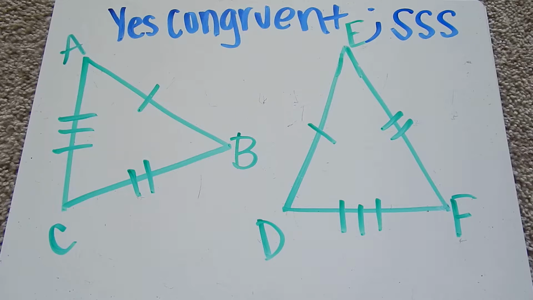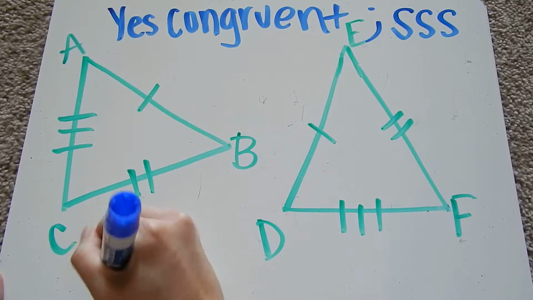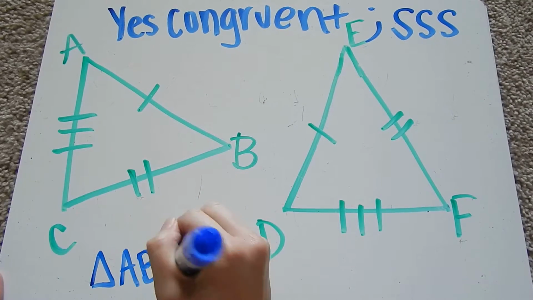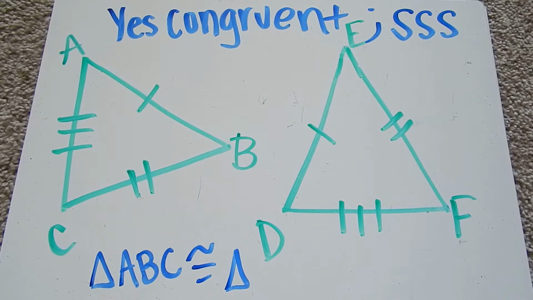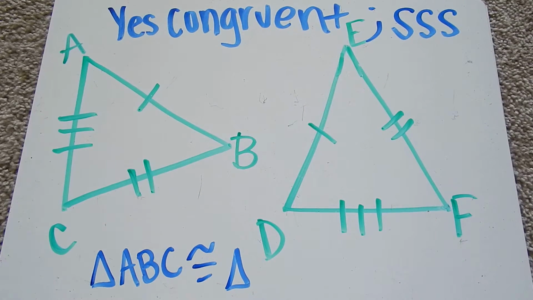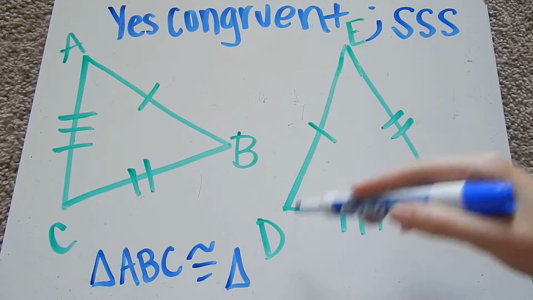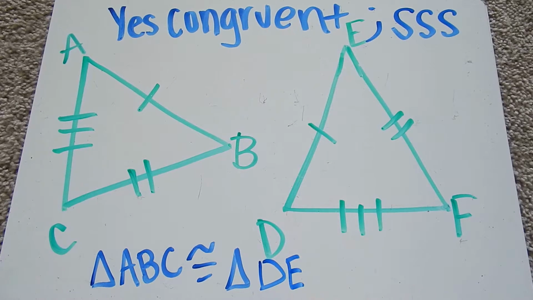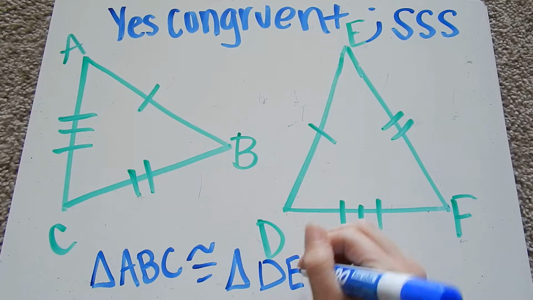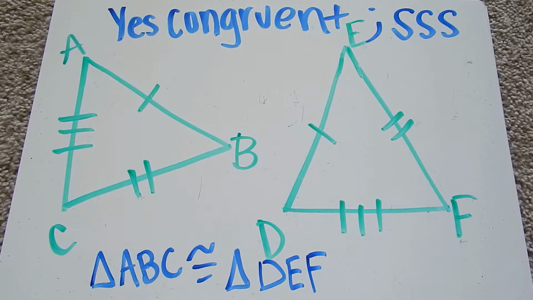It's also helpful to write the congruency statement. Because these triangles are in a different order, we want to see what sides correspond to what. So I'm going to label the first triangle ABC. I want to write the order of the letters that are congruent to ABC. So AB is congruent to DE. So AB, the same order would be DE, and then obviously the last one would be F.